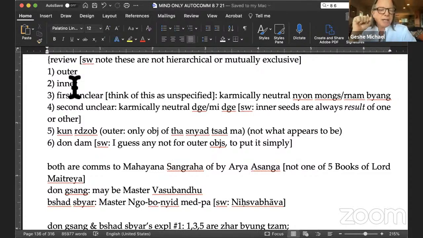Okay, outer. Seeds for outer stuff, it doesn't really matter because it's not outer. Seeds for samsara and enlightenment, not so important. That's not good karma and bad karma. It's the result of good karma and bad karma. And number 5 is not so important because those are fake seeds that are producing objects that everyone mistakes for being outside. So those three categories are incidental. They're not main. But 2, 4, and 6 are important because those are the seeds that are creating the other things. Okay? You guys okay? It's awfully quiet. Yeah, good.